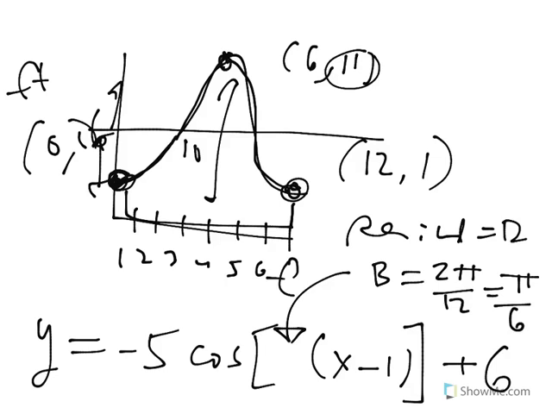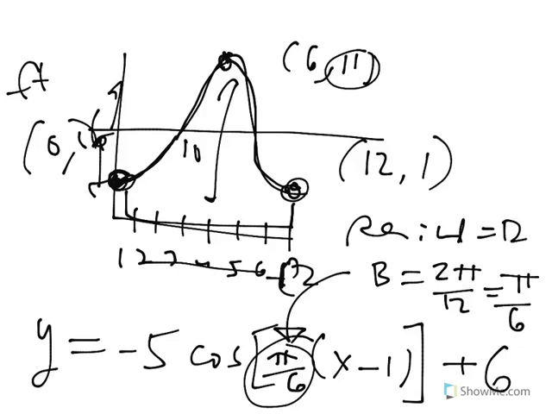Pi over 6 is a little bigger than a half. We sometimes forget it's just a number. But that's going to be the answer to this question. So this is 12 over here. This is a bit of a stretched out cosine curve because its period is not 2 pi, 6.28, but almost double that. Or it is, it's 12, which is pretty close to double. Okay, so you'll see these b values have pi's in them frequently, especially in real life situations.